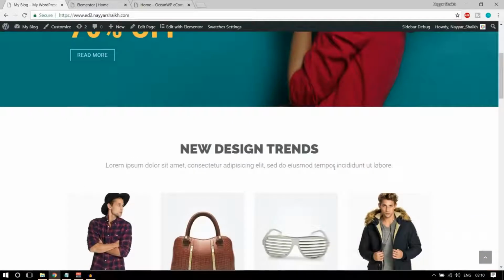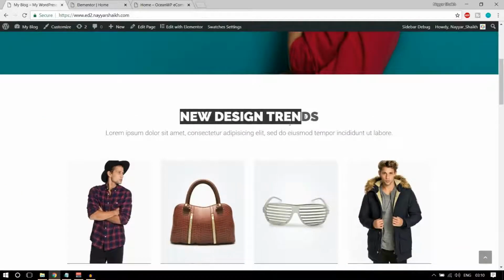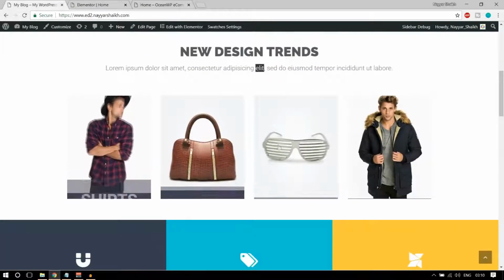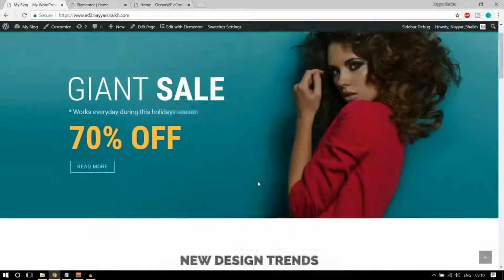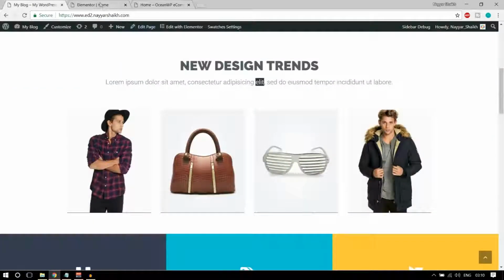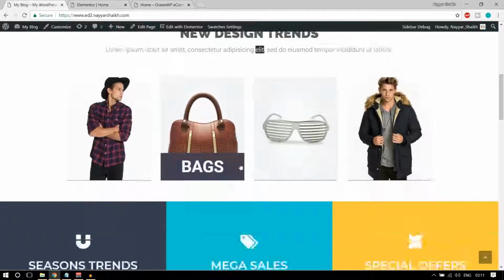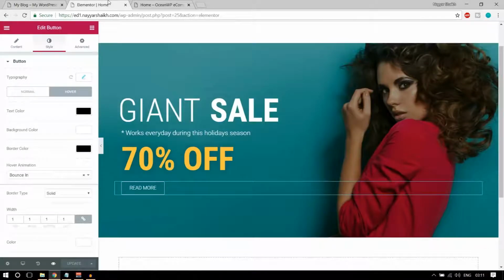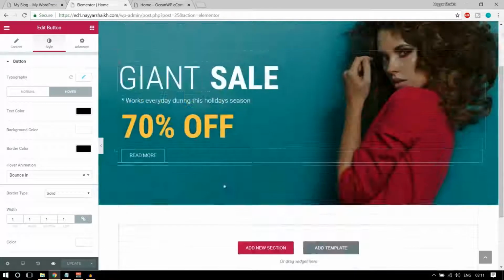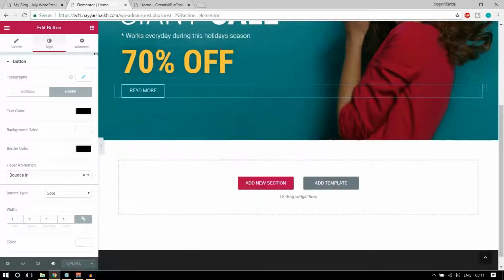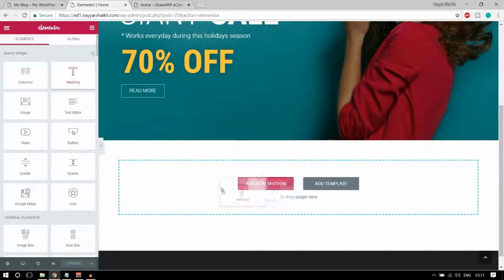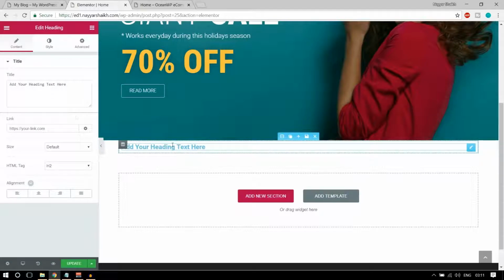Now the next thing is that we have to add this title, this subtitle, and after that we have these 4 different columns. Okay, 4 different categories. So let's add that. Let's see how we can do that. Okay, so first we'll have to add this title and subtitle. So first let me copy this title. Let's come over here because we want to add a title which is a simple text. So again we'll go back, we'll bring this heading, and now we'll create a new section. Okay, so we'll drag it over here. Okay, we have the title over here.